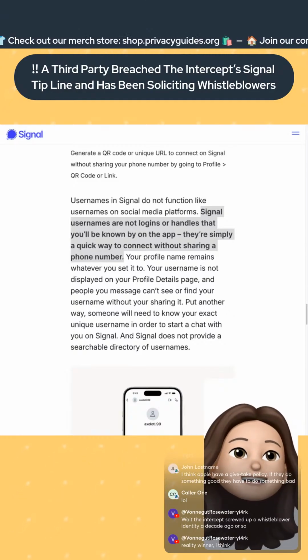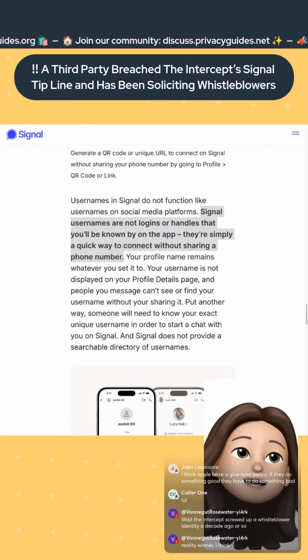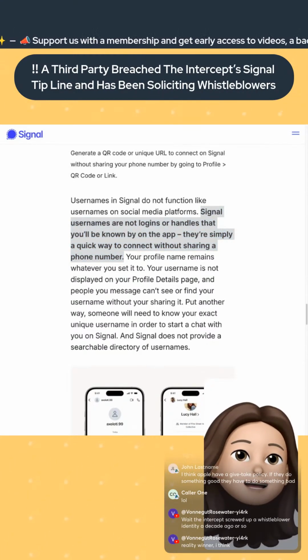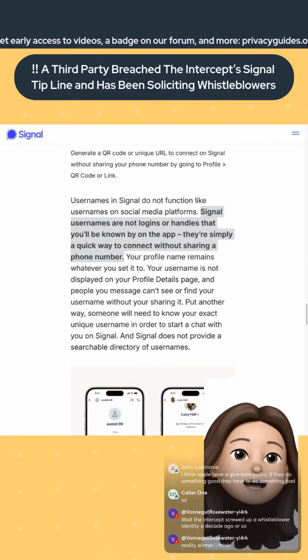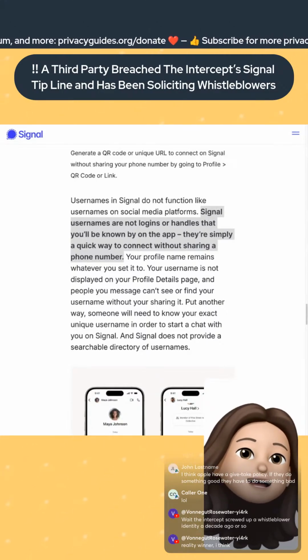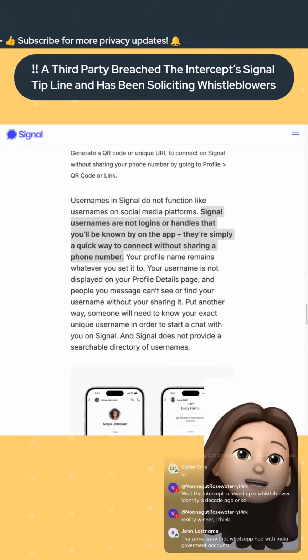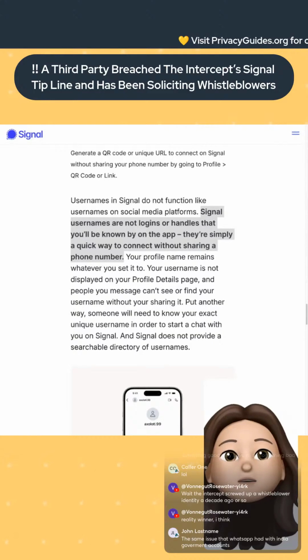So I think the bigger issue here is just the Intercept not understanding how this technology works. I think they would have been better off if they just shared a phone number, because it's probably a VoIP number, probably public anyway, like a public tip line. So it's not really that different from sharing a username, and it's not able to just be revoked or have people accidentally message the wrong number.